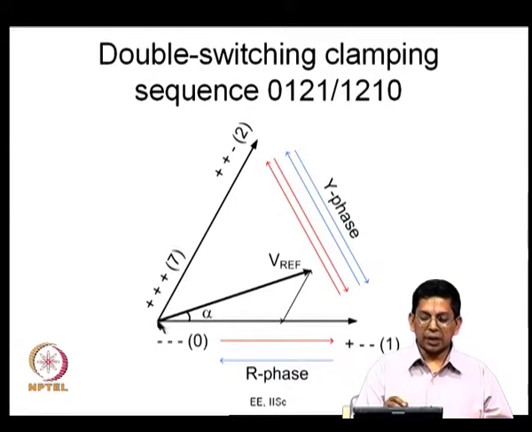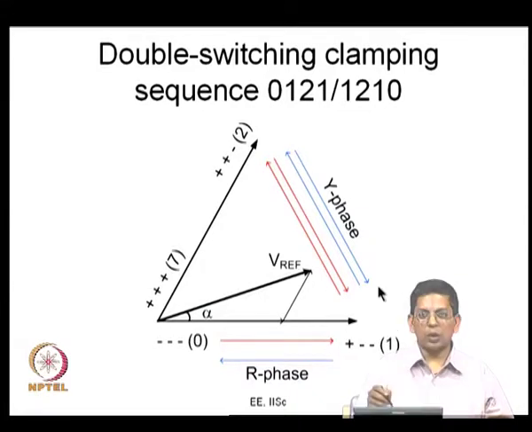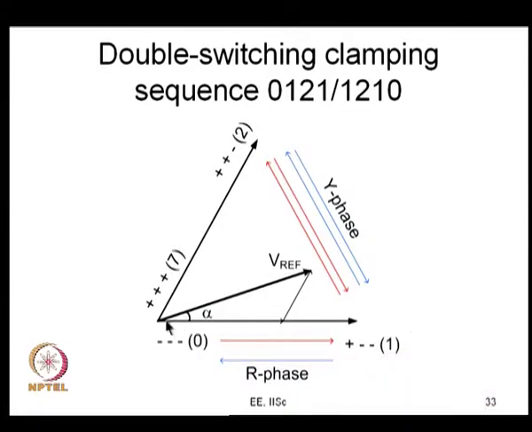So, you end up getting the same average vector, because you have applied the null vector for a certain time, and t1 is not applied continuously. Active vector 1 is applied for t1 by 2 seconds now and t1 by 2 seconds later, and you still have this fraction t1 upon ts times v1 vector, and vector 2 is applied for t2 seconds. So, this fraction is vector 2 multiplied by t2 upon ts, and what you get is the same reference vector. This is the same reference vector you generate with the conventional sequence, where you apply both the 0 states for equal durations of time, and if you skip one of the 0 states through bus clamping, you can produce the same thing. And now using double switching clamping sequences, you are able to produce this too.